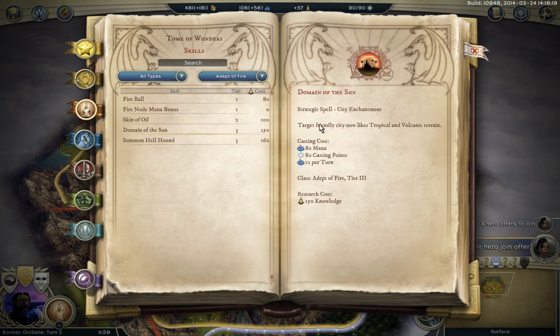Now, Domain of the Sun, target friendly city now likes tropical and volcanic terrain. Nobody likes tropical and volcanic, not even Draconians. They might just dislike it, or nothing at all, but no one likes these. Some people straight out hate them. I'll show them off just at the end of this video.